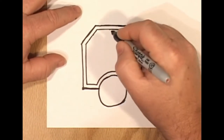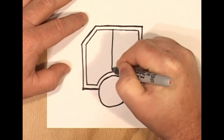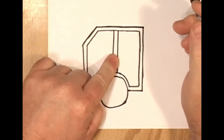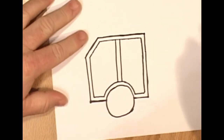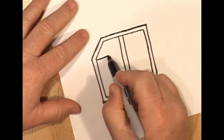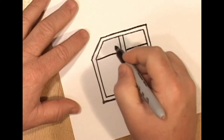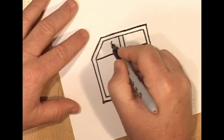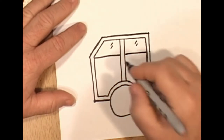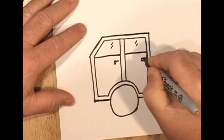Okay, we're going to make the door. We're going to split this area with two skinny lines, just like that. Flagpole straight. And that's the door post that separates the front door from the back door. Then we're going to need some windows. So let's just go ahead and put a couple lines right here like that. And these are just little detail lines that make it look shiny. Or supposedly. All right, door handle one, door handle two, kind of simple.